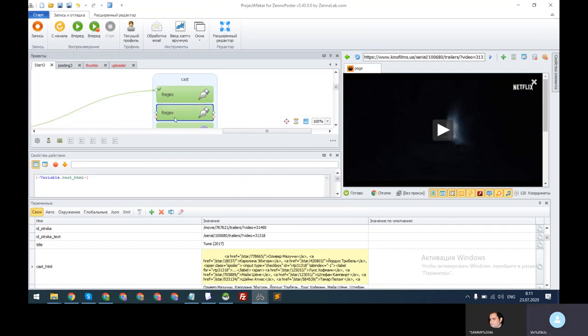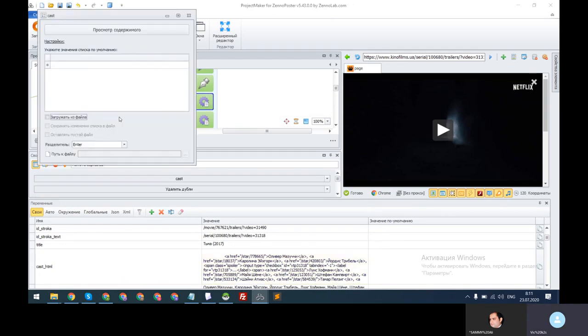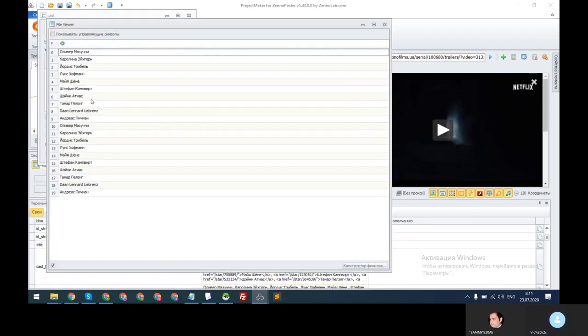Yeah, so next regular expression, and we should have in the list cast, yeah, over here you see it's just a duplication because I parsed the same video twice for test purposes.